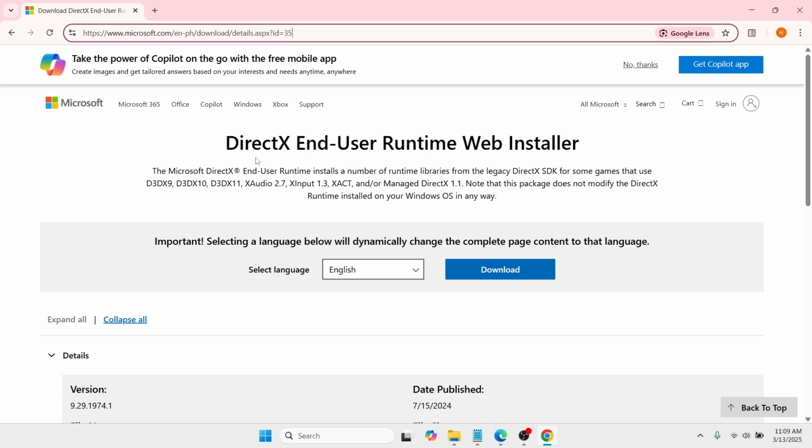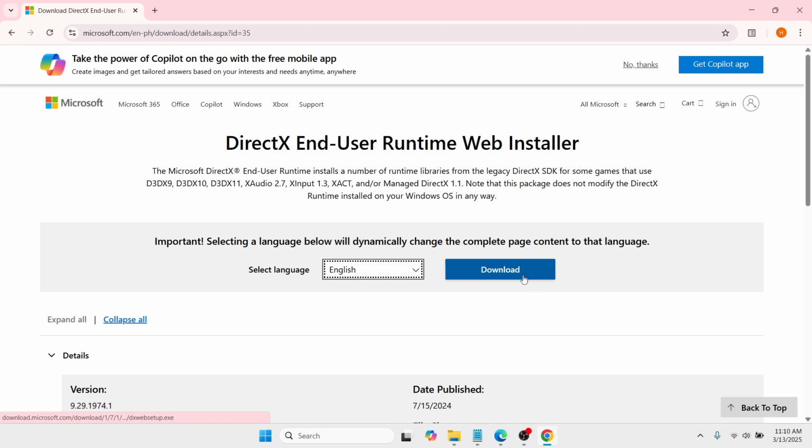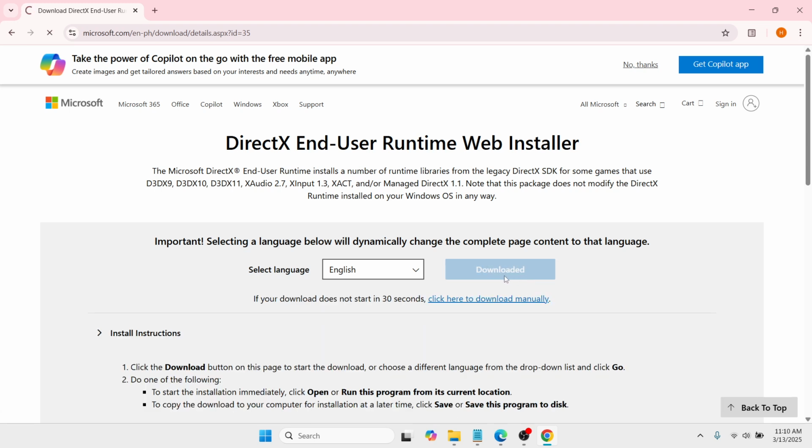Once you are redirected to the DirectX End-User Runtime Web page, go with Select Language. Click this down arrow and select the language that you prefer. In my case, I'll be going with English, and then click on download. Wait until the DirectX End-User Runtime is downloaded.